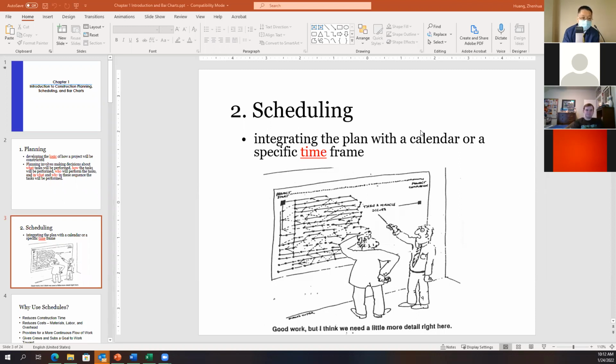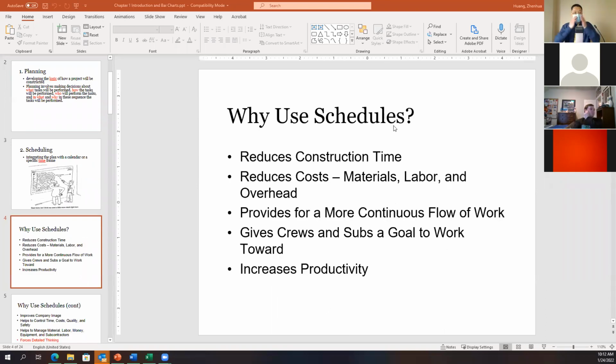That's the difference between planning and scheduling. The difference is time. With time, we call that a schedule. Without time, we call that a plan.